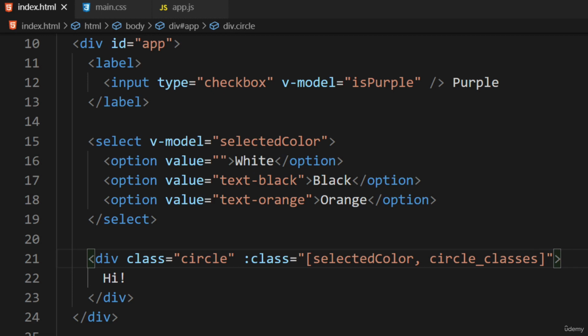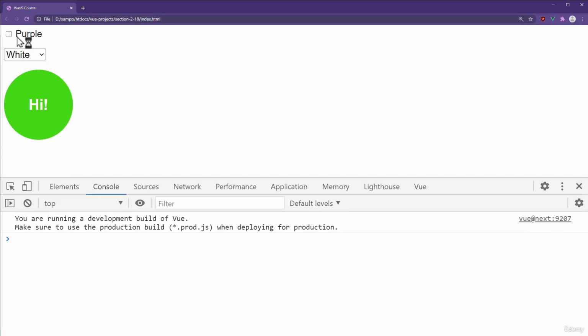Let's give this application another test. Refresh the page and try toggling between both input fields. No matter what combination we choose, the classes will work as intended. You're free to use array or object syntax. You can even choose neither. It's acceptable to bind one value. It depends on the situation you're in. Alright, that's enough for now.